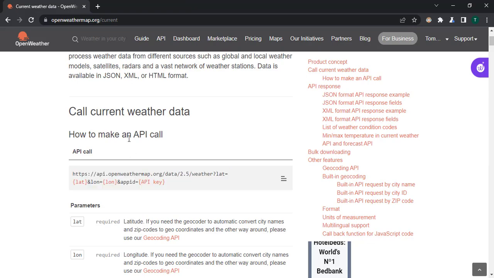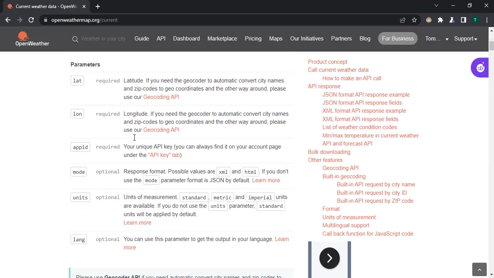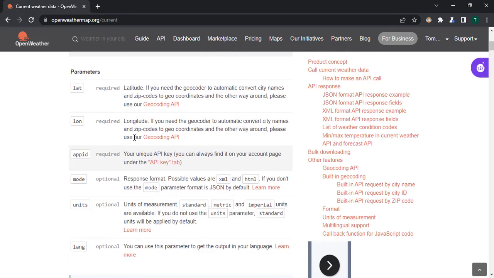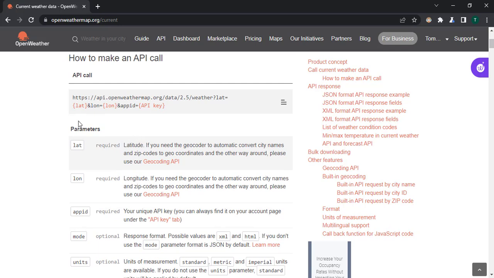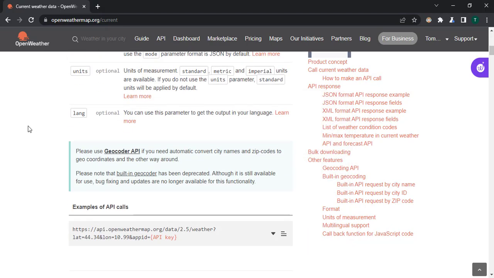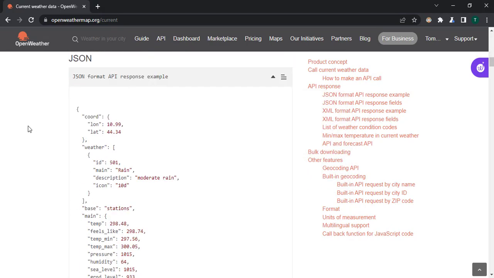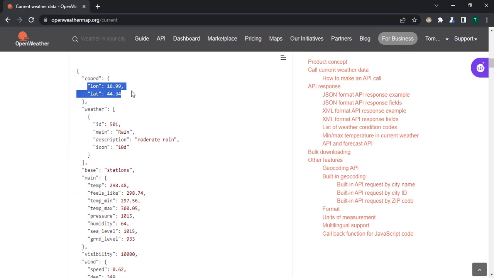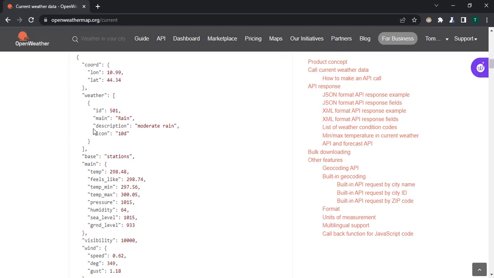Not for now. Okay, I just want to give you an overview of this thing. So this is the API call. And then we can also see the response that comes in the JSON format. It gives us the coordinates in latitude and longitude, the weather information.